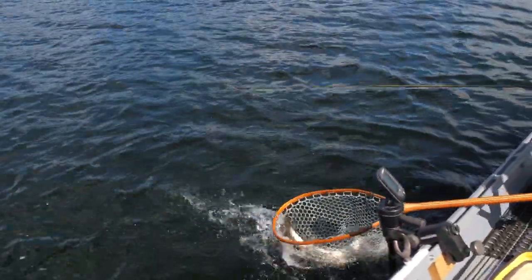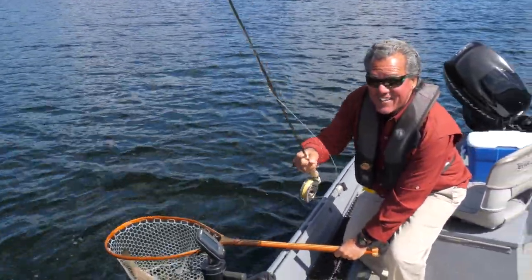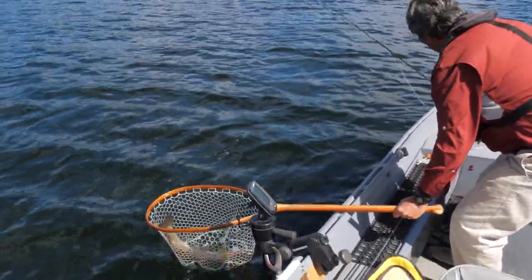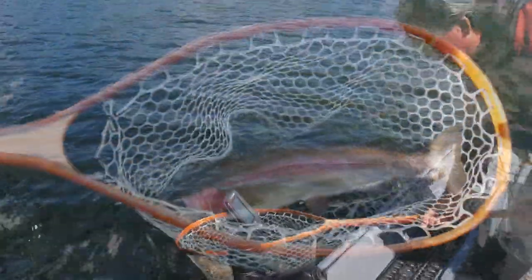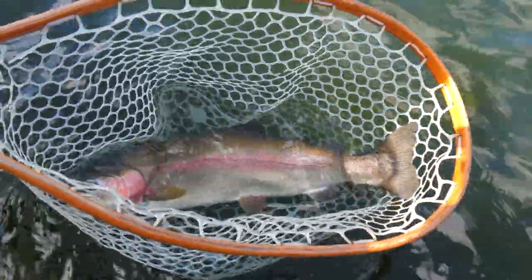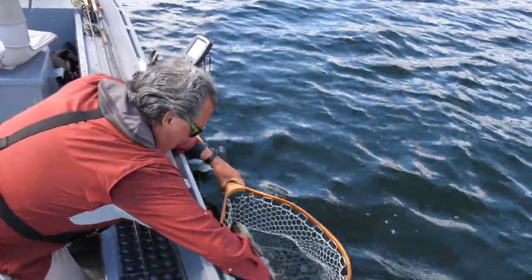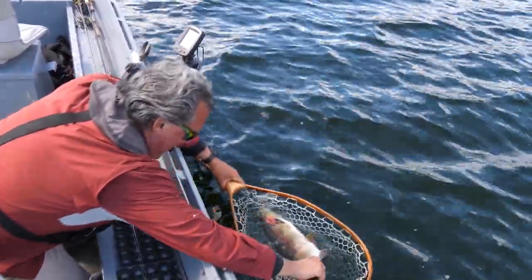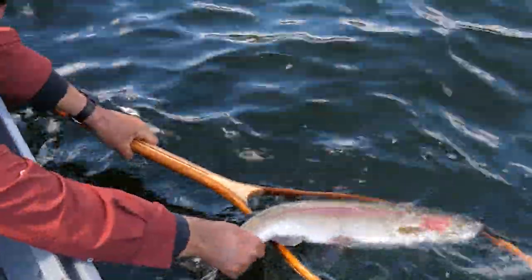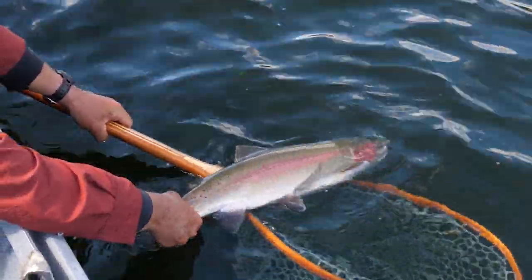Oh, and out pops the sedge. Out he comes, right out of the nose. Oh, look at that tank. They're just big fish. Oh my God, look at the size of that. Sedge fishing like this, fish of this size, you don't even catch them like this on the dry fly. Look at the size of that. Beautiful thickness to it, just gorgeous.